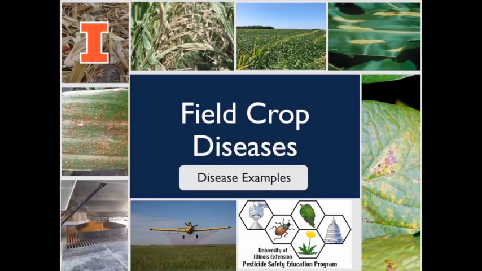This section contains a small selection of field crop diseases that a commercial pesticide applicator might encounter and possibly treat. For each disease, you will find information relating to disease symptoms, signs, survival, spread, and management. Specific fungicide recommendations have been omitted because these recommendations are revised regularly and are available in pest newsletters, fact sheets, websites, or other publications from the University of Illinois Extension.